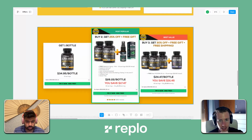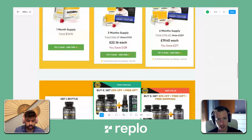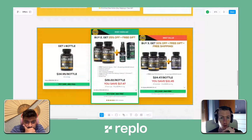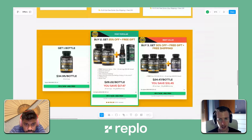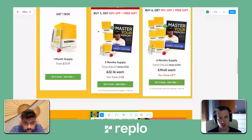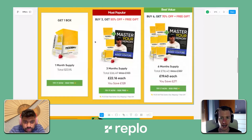So you can see the commonalities, especially between these two offers, right? Of course, you have more quantity, but you also have more savings the more you buy. And you also have free gifts that are layered in. Now, Onnit is a little bit more complex. I like this one the best because it's just simple and it's easy for me to make a decision because it's just more of the same, right? And just one variable of a free gift.